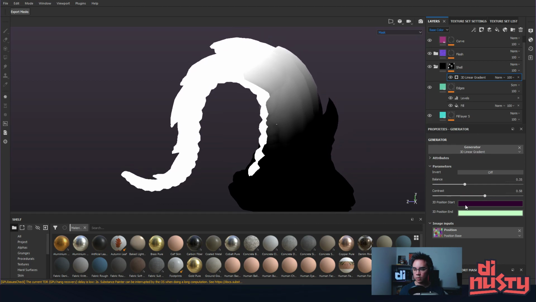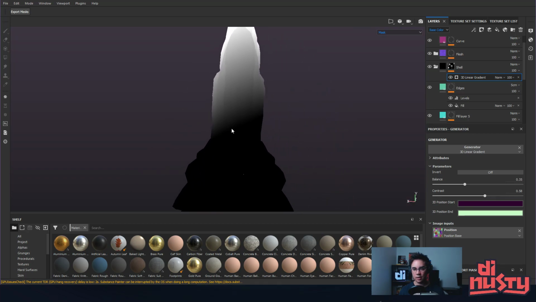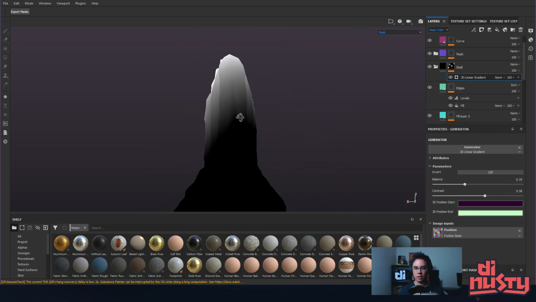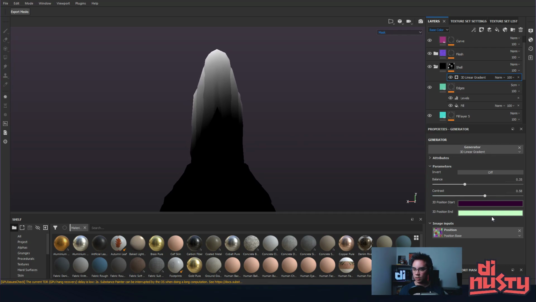This is basically like vector directions based off of this position map, and I don't understand which colors are what. But yeah, see the gradient here is now, that's not, we need to, if I go this through here, no. Value.